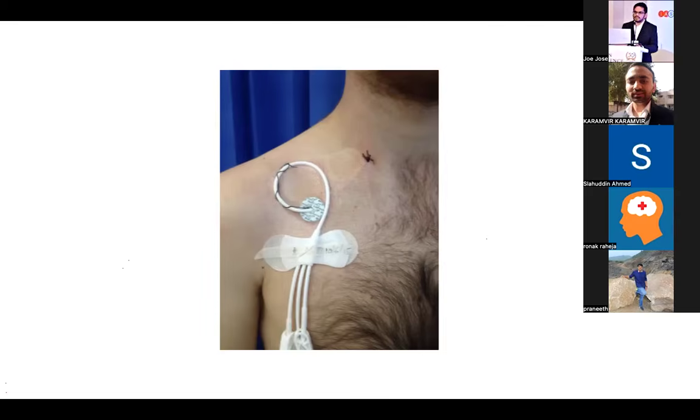Now, coming to chemoport, you have three brand names: BARD, Cook, and Mediport. Those are the standard chemoports used. It is usually single lumen, used for long-term intermittent use. Overall, it has fewer complications. It has less chance of infection. It has the least chance of thrombus formation out of all the catheters. It is discreet, and the port membrane can take up to 2000 punctures.